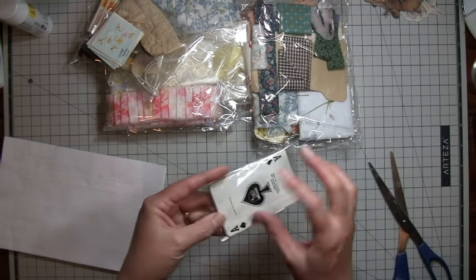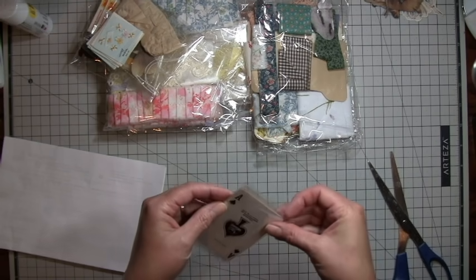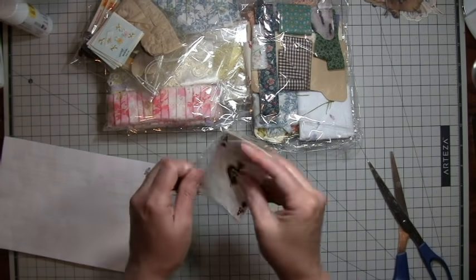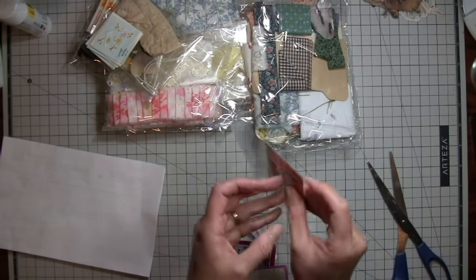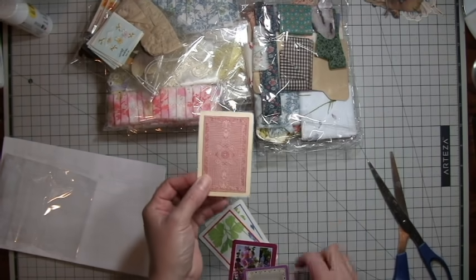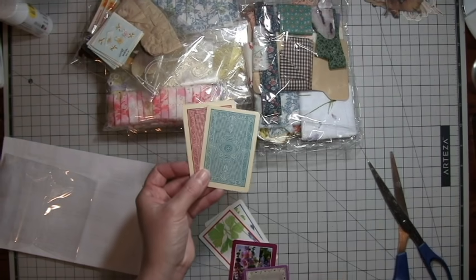If I can figure out how to open them. They're probably, oh no, they look different. I was going to say they're probably all the same, but they look different. Okay, here we go. Sometimes that plastic, I can't tell where it starts. Oh yeah, they're all different. Those are cool. Look at that zippy zebra. That's so funny. But this is awesome back here, and that with the little bunnies.